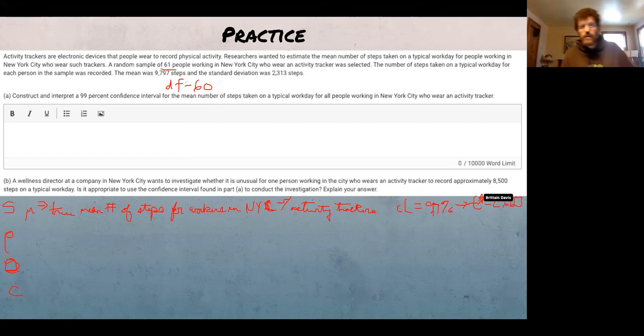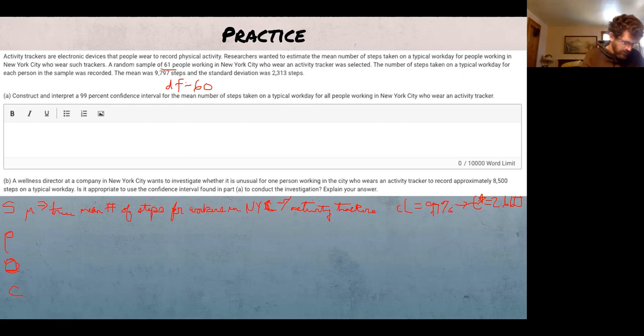And again, luckily, you don't need to know how to use technology for this. You don't need to know how to find that on your calculator, but if you remember, you can do that. Otherwise, use your table. And let's say it was 64 degrees of freedom. Then you just round it down to 60. Even if it was 68 degrees of freedom, you'd go down to 60 because that's going to give you a wider range. It's more conservative that way. All right, we're good to go with that.